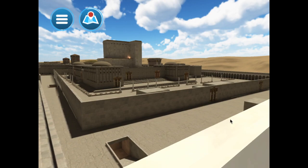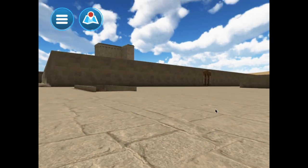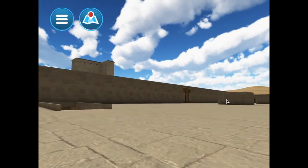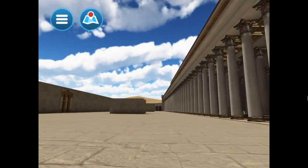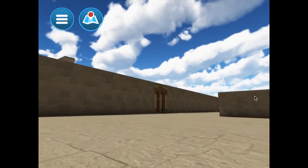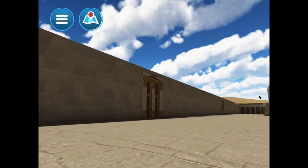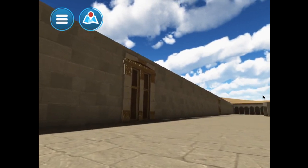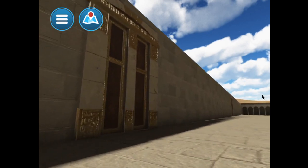I'm gonna do something you're not supposed to do, and if my teacher Joe sees me, he'll get mad at me. Okay, there's a protocol. We're supposed to follow the protocol, but for the sake of time, let's go through here. So I'm walking in the area where the royal stoa would have been on the south, and we are on the Temple Mount, and we're going to go through one of the main gates of the temple. There were 5 gates, 2 to the south, 1 to the west, 1 to the north that only the priest could use, and there were 2 on the east. 1 on the east, I'm sorry.